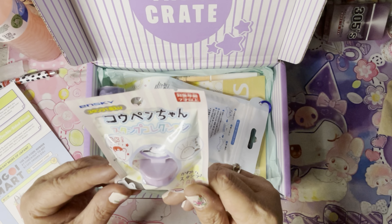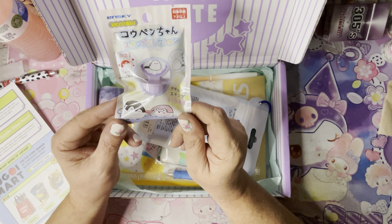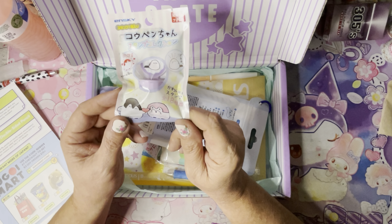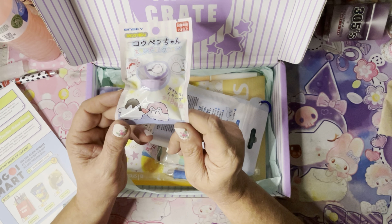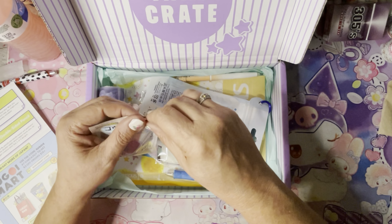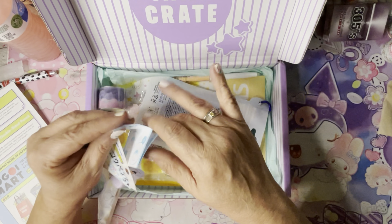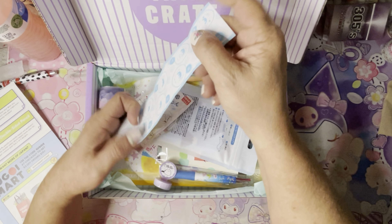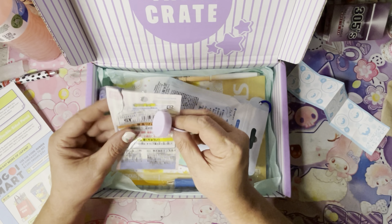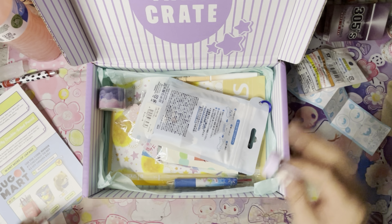First thing, looks like we have a little stamp — a Kupenchen stamp. Kupenchen is a little penguin who happens to look cute at all times. This time it's on these adorable Kupenchen stamps. What design did you get? One of 18 designs. I like stamps. So we got a little Kupenchen — a little stamp fell out, and I got this little guy with what looks like a bird or a leaf on his head.